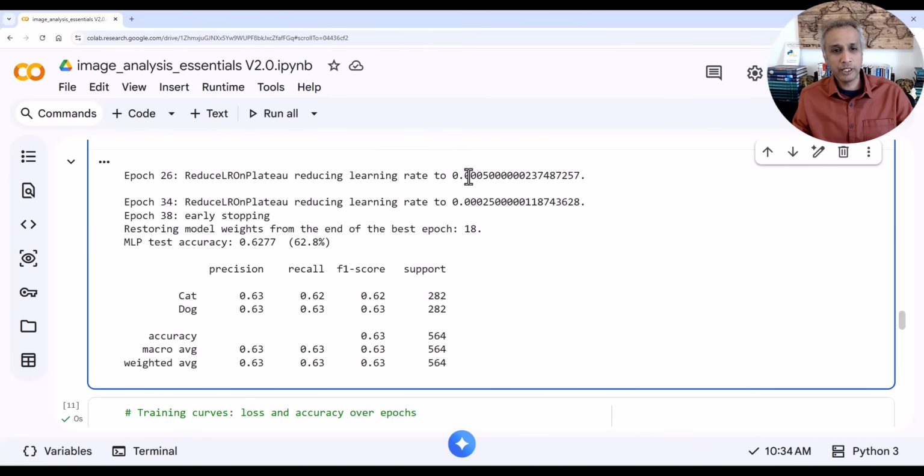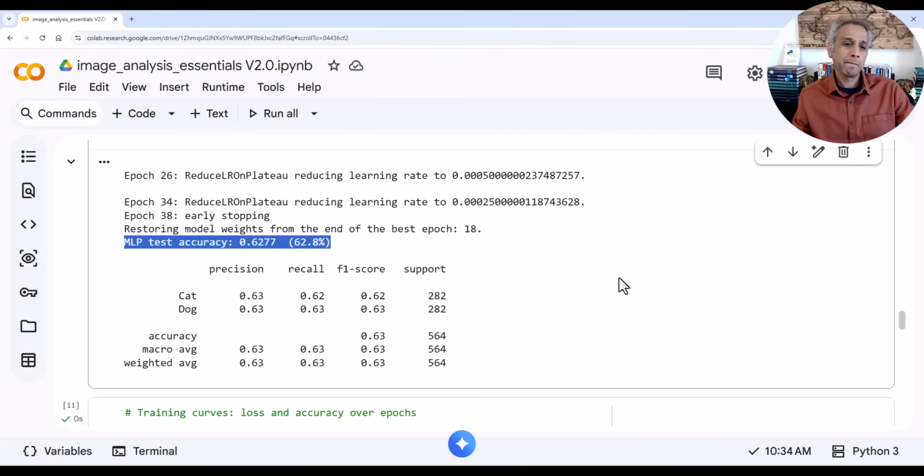You see the initial learning rate 0.3005 and then 0.3025. It kind of reduced the learning rate right there. But more importantly, this is exactly what we ended up with, 62.8%. You may be wondering, we did all this for this? We got the same accuracy using random forest. Why didn't we get any better?